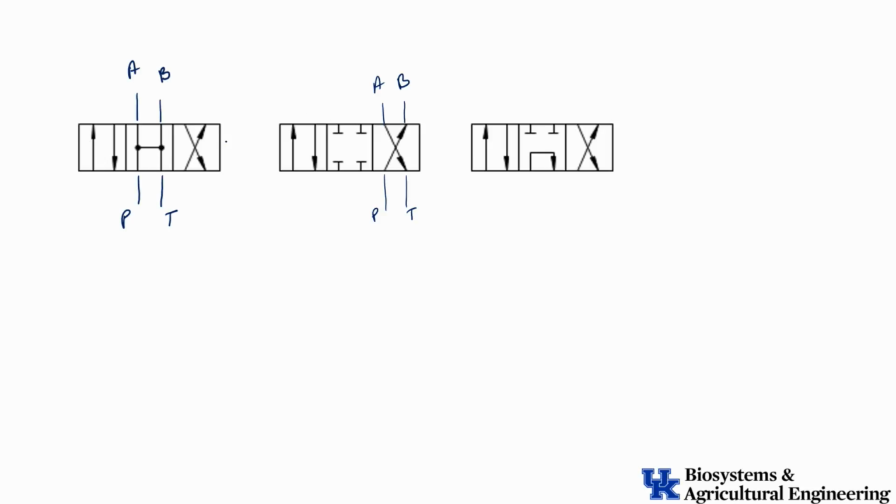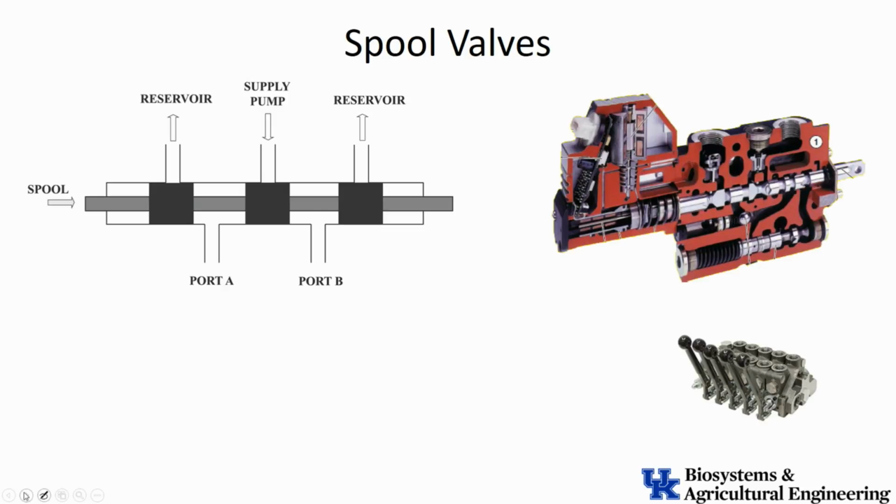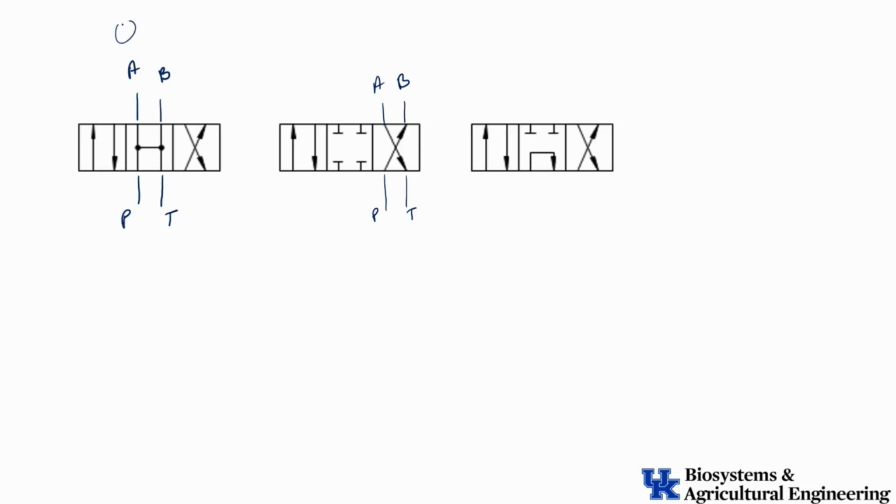You know that the valves are the same on the left and the right blocks. It's the center block that's different, and that's what we actually call the center. So, different kinds of centers. The valve on the left is what we call an open center valve. So this is an open center. This is what we call a closed center. And this is what we call a tandem center, actually. So look at what happens.